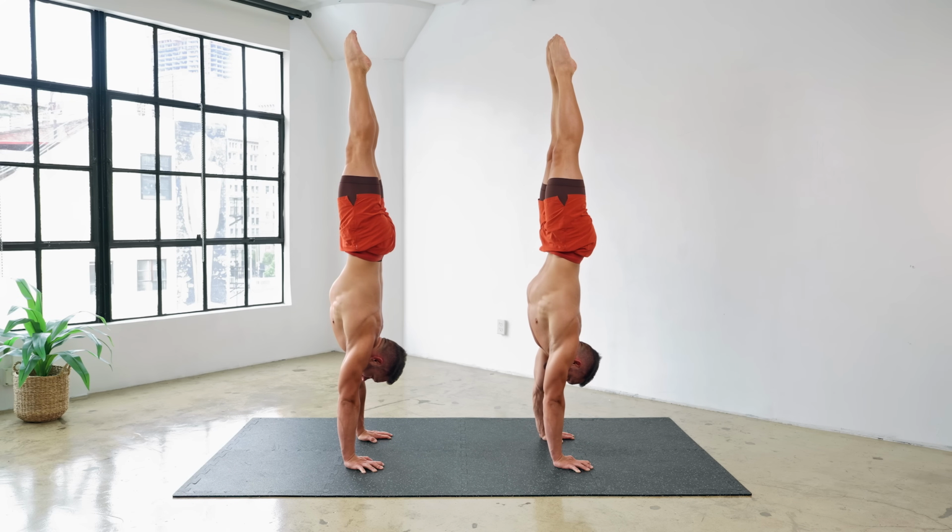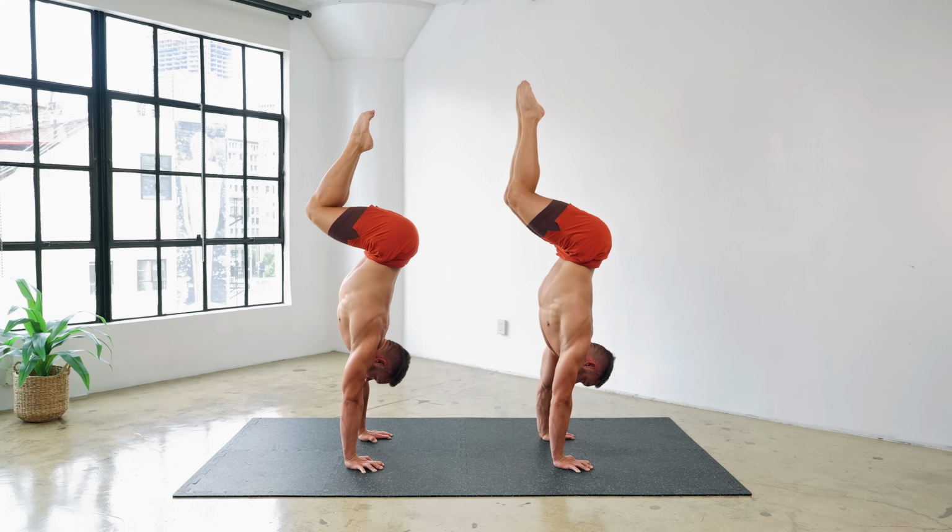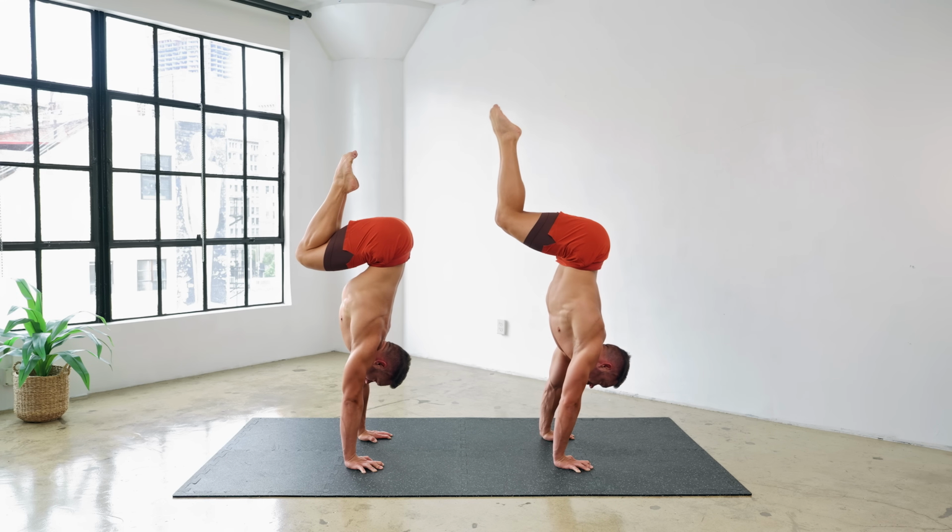handstand. You see, there are two types of people in the world. The ones that can tuck easily and the ones that can't. This mainly depends on shoulder, lower back, and hip mobility. Running the risk of generalizing a little bit too much here, it's usually women that can tuck well and men that cannot tuck well.